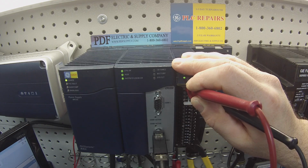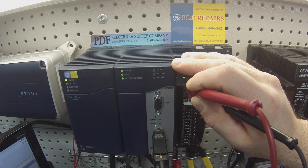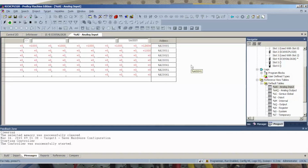Now I'm going to dial down my values. The reason I'm doing this is because of the same thing that I explained before. Typically, with this particular card, or any analog card for that matter, they fail at full value. So you may probe it, it may seem like it's working okay, but if it gives you an immediate value of 20,000, if you're giving it 20 milliamps, that's fine. But if you dial it down the way I just did, and this value is not changing, then you have a blown circuit. It's an easy way to tell.